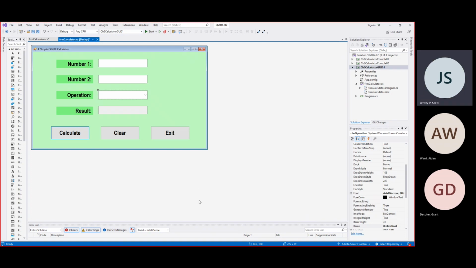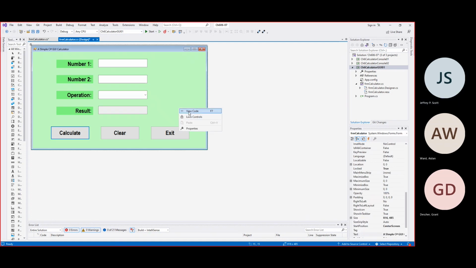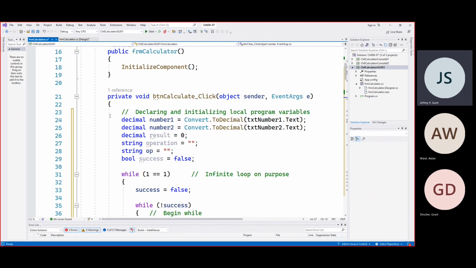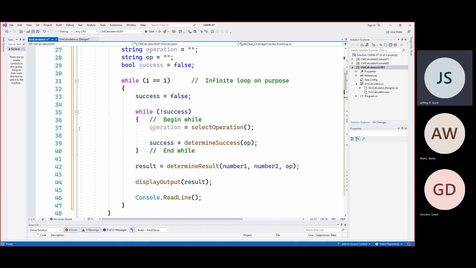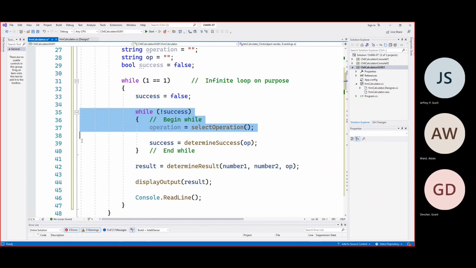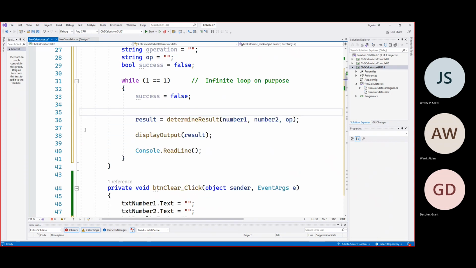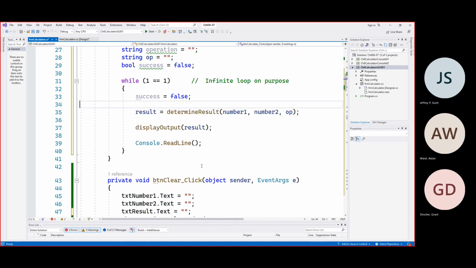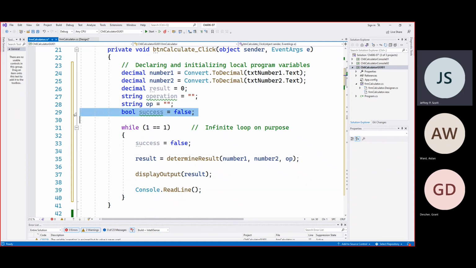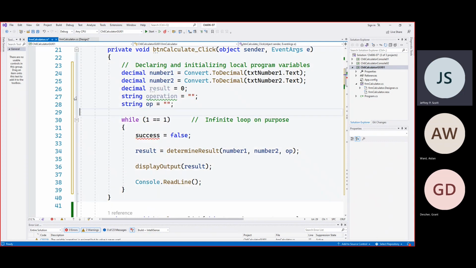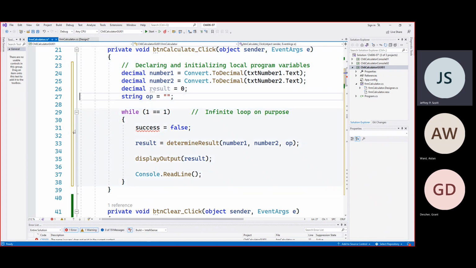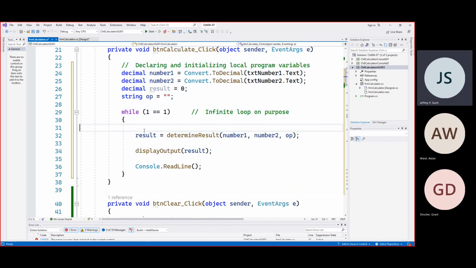All right, so for our operation, go back. Okay, we don't need that routine anymore that says select operation and success. We don't need this. This whole thing can go bye-bye. Okay, all right. So I don't think we're going to need that variable anymore. We won't need that operation variable in there anymore. We won't need this in there anymore. All right.